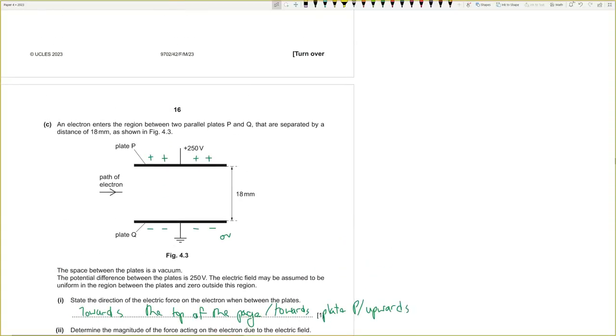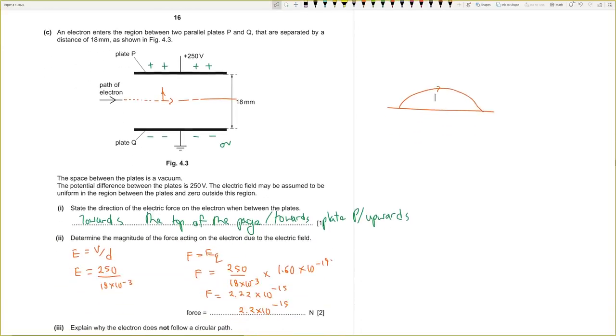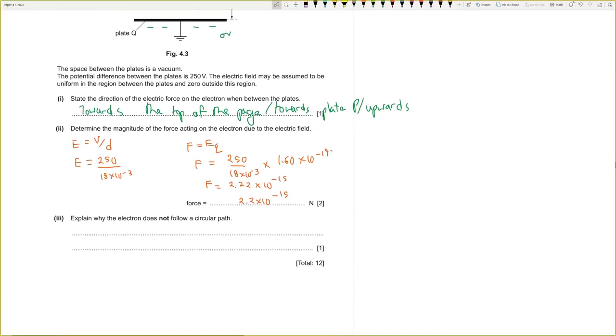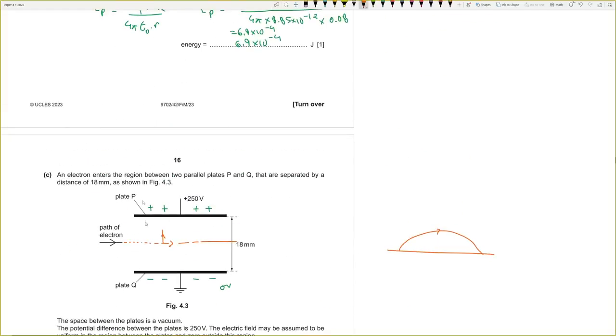Explain why the electron does not follow a circular path. This is a great question. It will mainly be like a projectile. Our electron already had a horizontal component of velocity towards the right, which is constant, but now it's going to feel a force which is vertical upwards. So one component of its velocity will change while the other remains constant. It will technically be like a projectile, parabolic. Remember in AS, the horizontal velocity remained constant while the vertical one changed, which is why a circular path is not possible. And for circular motion, remember the requirement is the force needs to be perpendicular to your velocity all the time. But that is not always the case.